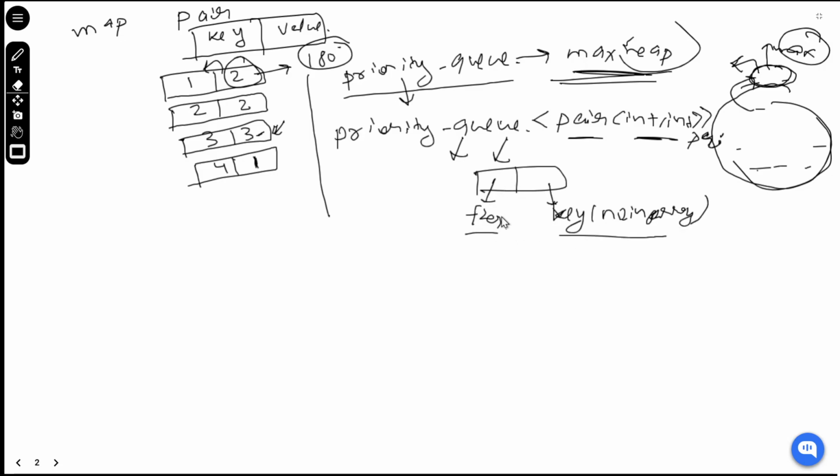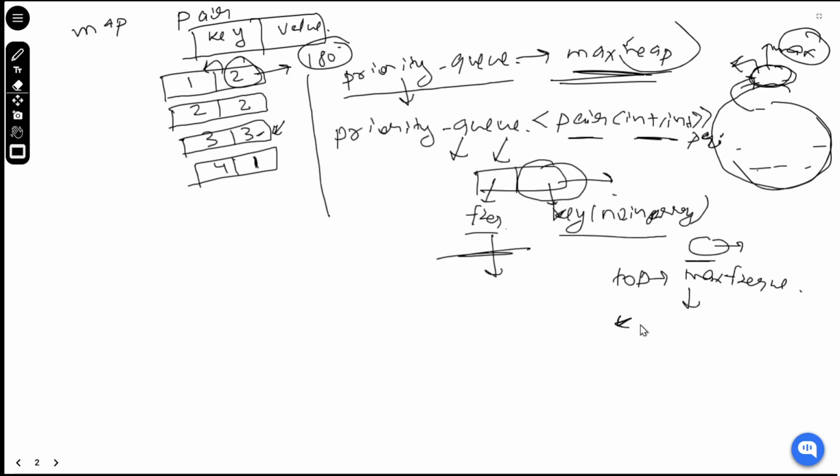So when it is stored in the priority queue, the top element of this priority queue will be the number which has the maximum frequency. Top will be the maximum frequency, and then we will just print the key of that pair, and then we will pop this top element from the priority queue.